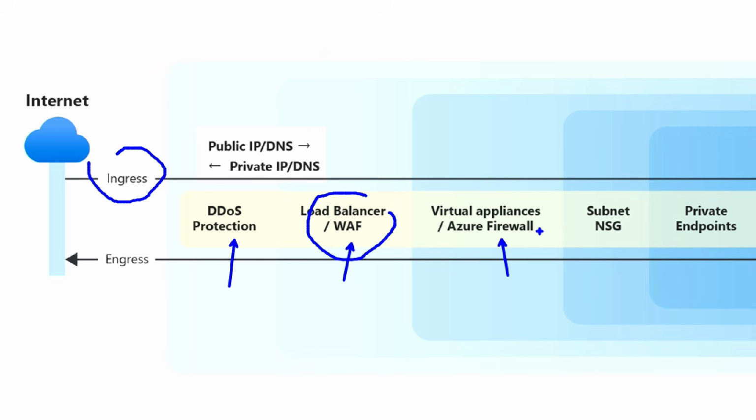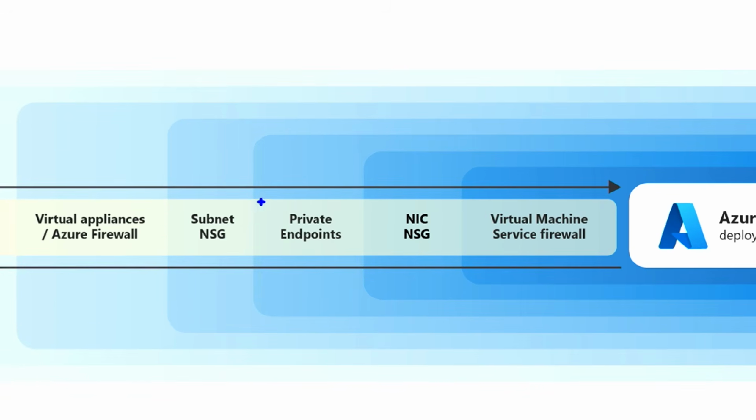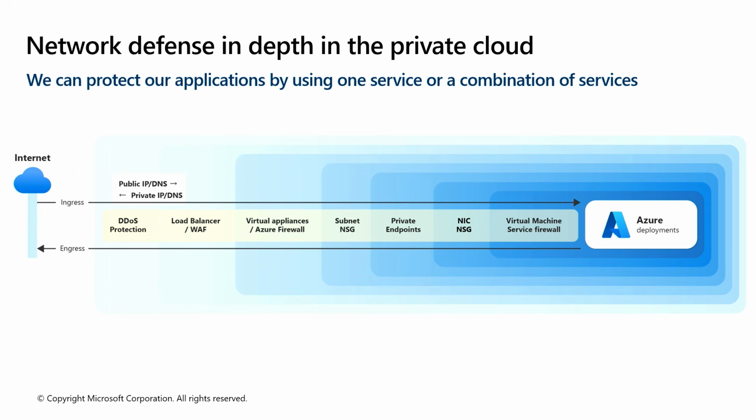Then, on the subnet level, we would like to filter incoming requests through a network security group. We might choose to isolate the traffic to come only over private endpoints and consume without any exposure to the public internet. We can further enhance filtration rules on the NIC level with a network security group and make sure that all of our virtual machines are protected from within the network, of course, or any other platform scenarios that are deployed within our network. That way, we can make it harder for any attacker to break in. There's no bulletproof, but the more control you have, the better.